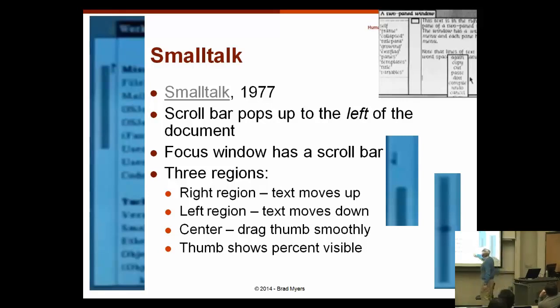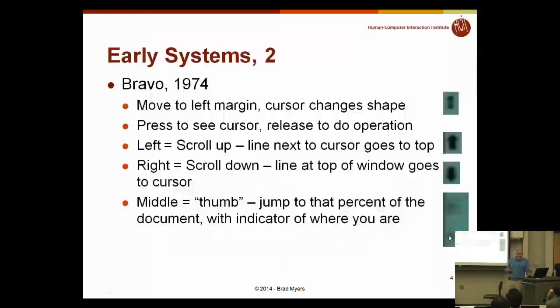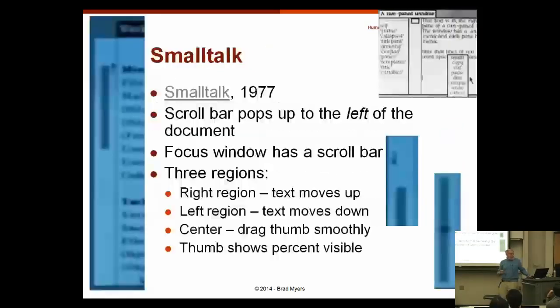And another thing that was innovative is, if you remember, the Bravo cursor was just a triangle, independent of how big the area was. Smalltalk had this percent to show you what percent of the file you're seeing. Right, so up there, the little box is showing you that you're seeing very little of this document. Whereas this bar shows you you're seeing about 1/3 of the document. Right? We're all used to these proportional bars now. This was the first system that introduced that.